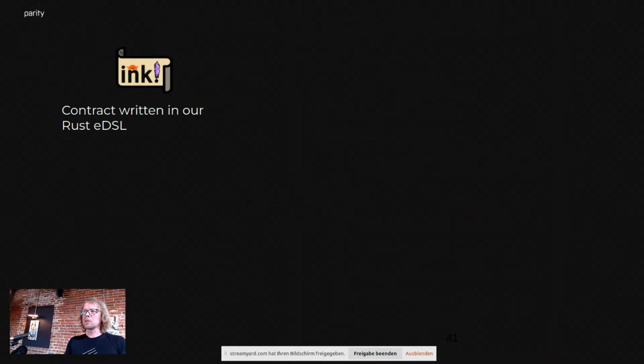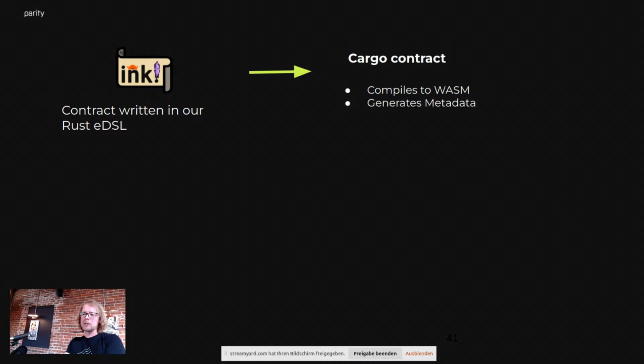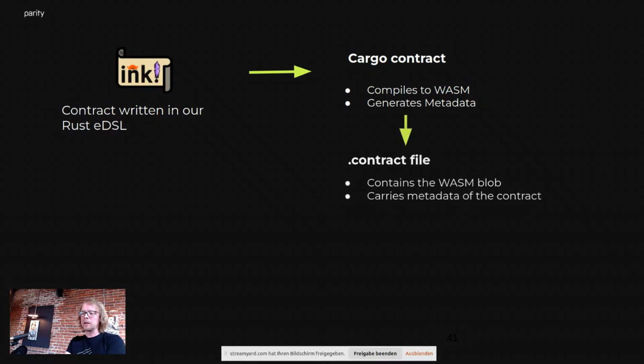And then when you develop smart contracts in Ink, if you have developed smart contracts in Solidity before, you might, at least for the first tutorials, have written them in Ethereum Remix. You have compiled them, you have deployed them somewhere. So what do you do with an Ink smart contract? Actually, there is a command line utility which allows you to compile the smart contract code. This compiles the smart contract to a WebAssembly blob, and it also generates the contract metadata.